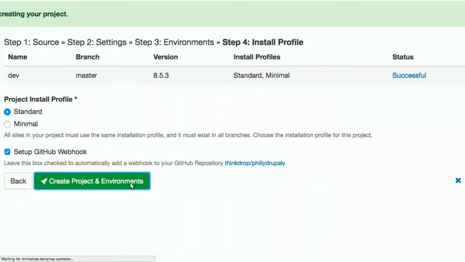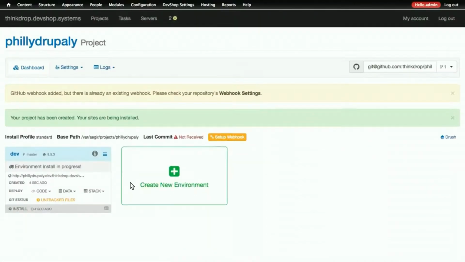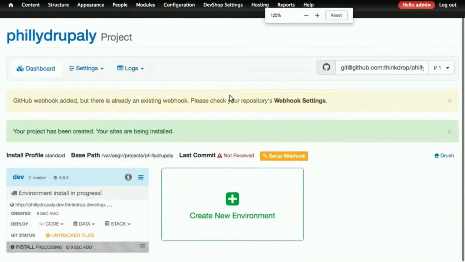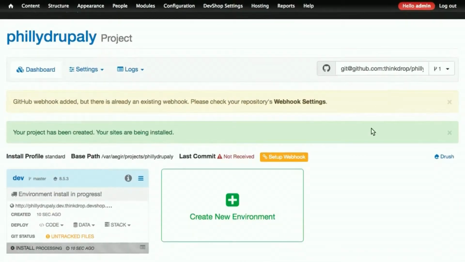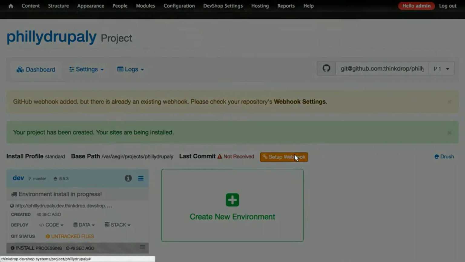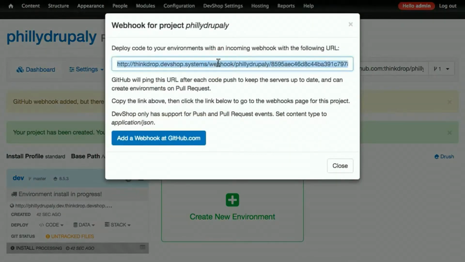You click that, and you land on your project dashboard, which is where you live most of the time if you use DevShop. This is like the overall project. You get a box for each site. You have as many as you want. Dev, test, live, demo day. Make one for your boss to see the progress, and you don't have to tell your developers to stop messing with it. It's isolated. There's a webhook button.